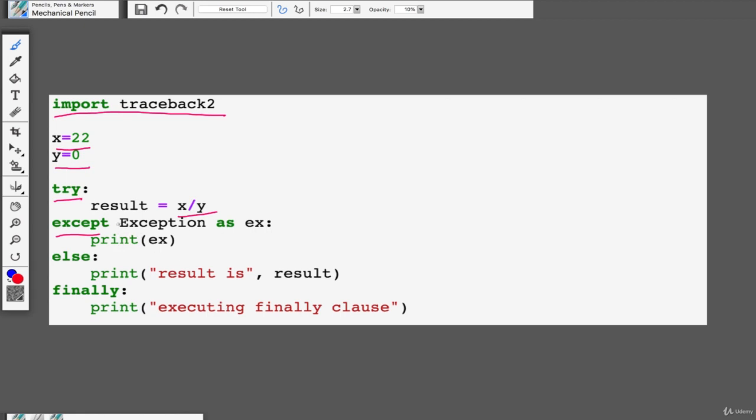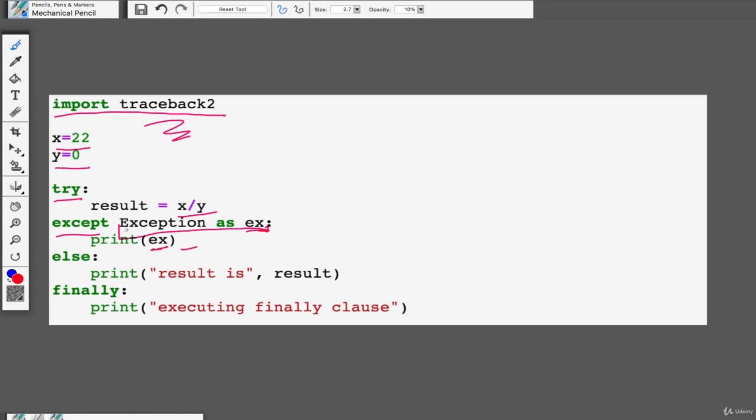Now, look what's happening here. This is a little bit different. We have except and then Exception, any old exception, as ex. And this is what the traceback module is doing. So now we can basically label whatever the exception is and store it in an object that we can do something with later. Rather than having 5 or 6 different except statements, we can maybe do, if the exception is a specific type of condition, then do one thing or another. You can do whatever you want. You can just have it print whatever the exception is into a file that you can examine later.